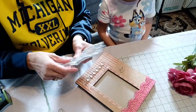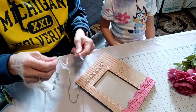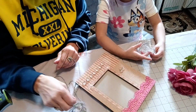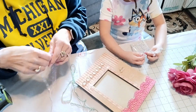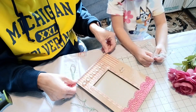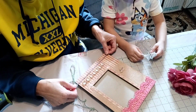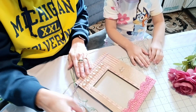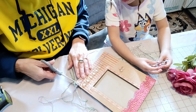Now what do we want to do? This might be too big to put somewhere unless we take this caring off. Do you want to use the bling strip? The bling? Let's see where we might stick this. Where do you want to put it? Along the bottom? Cover that little piece up? Yeah. So I'll cut this little strip here. That's pretty. Good choice.